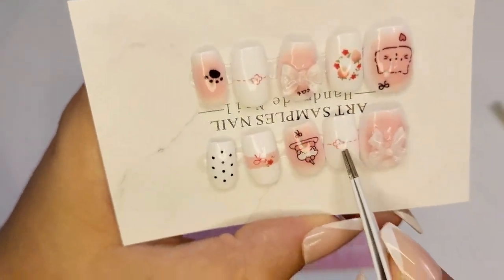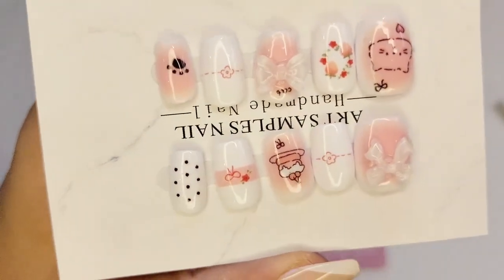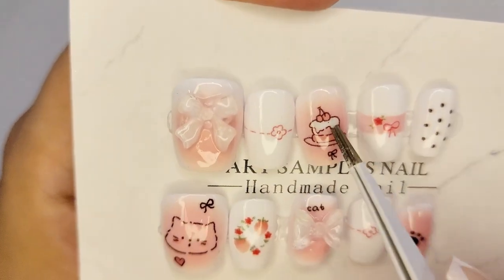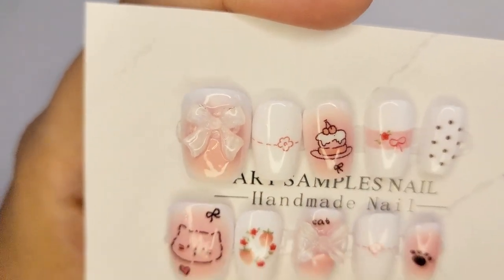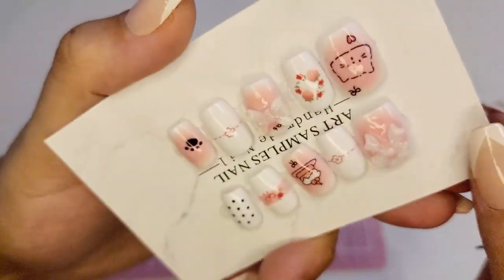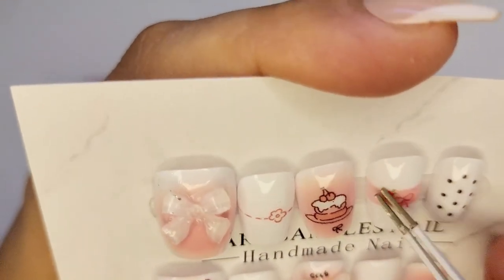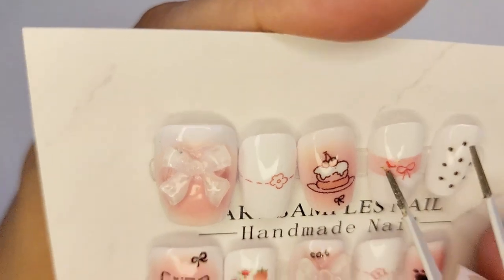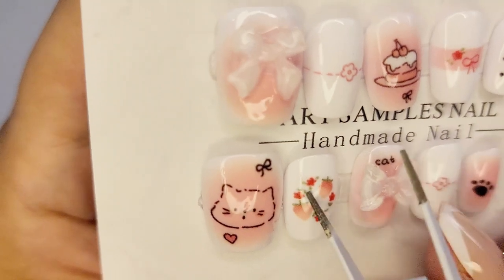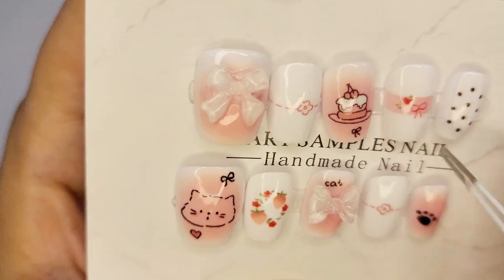We have a similar pattern here, but this one is off-center. If you look at that daisy — I'm pretty sure that's a daisy, I could be wrong — and then we have what looks to be a little piece of cake on a plate with some cherries and frosting. It looks like a two-layer cake with a bow. Very similar bow to the one drawn on here. And this one is a strip of pink — a bold line across the center — with that same paisley daisy flower, and a bow on that bold line. Very pretty.